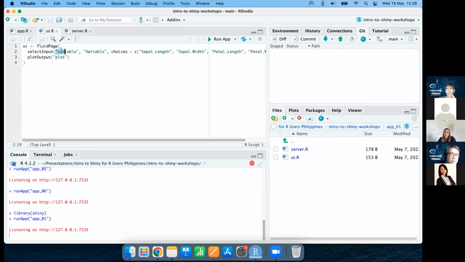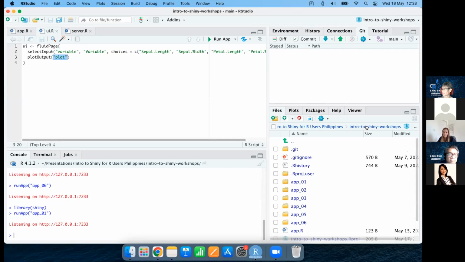And here, these are those IDs. This is how those elements are connected. So plotOutput displays output$plot because it has this ID provided here as the first argument. Okay, so that's it for the very first, very basic application.